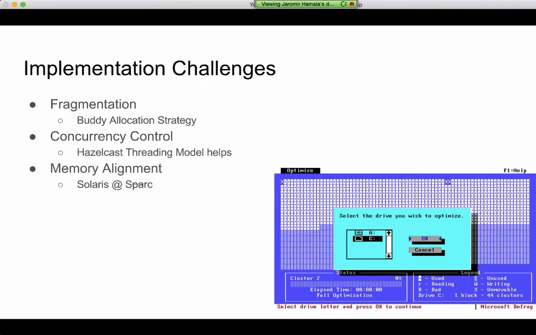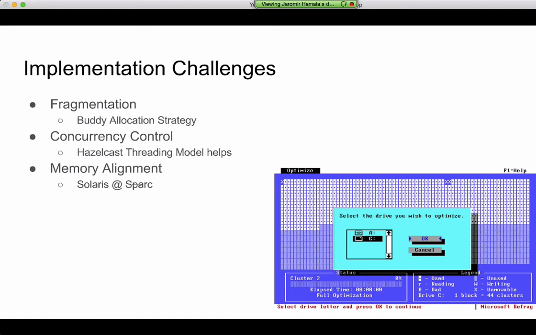And yeah, I mentioned at the beginning of this webinar that I'm from the development team. So I thought that I would share some implementation challenges with you. Every time in Java when you go off-heap, or in general every time you want to manage your memory yourself, then you will eventually face the issue of fragmentation.